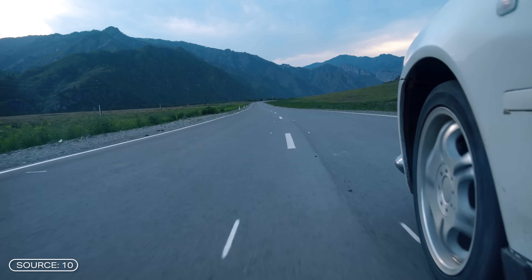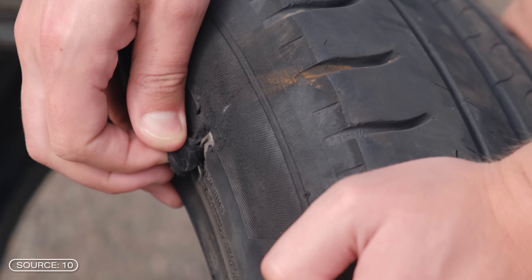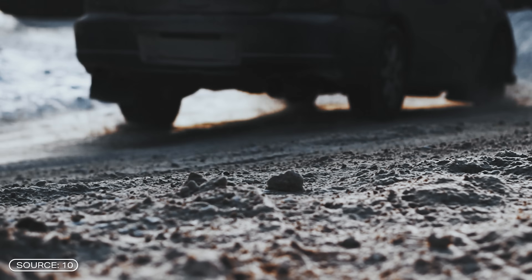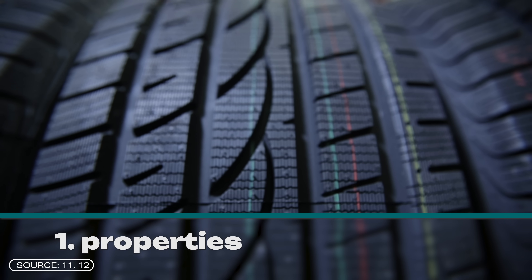Logically, abrasion occurs when the tire touches the road and forces are transmitted. However, it is not only rubber that wears away — it also mixes with dirt from the road surface such as leaves, soil, sand, and water. As a result, the abrasion particles consist of many different substances. The amount of abrasion that occurs depends primarily on four things: firstly, the tire properties such as size, tread depth, mileage, and air pressure.